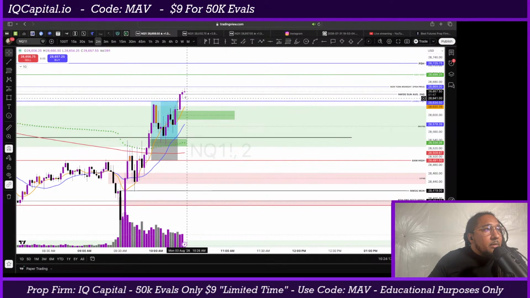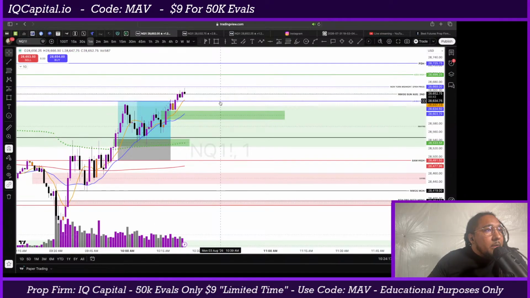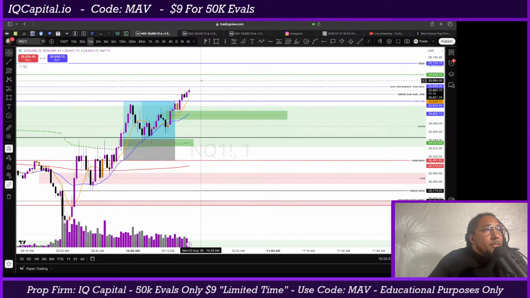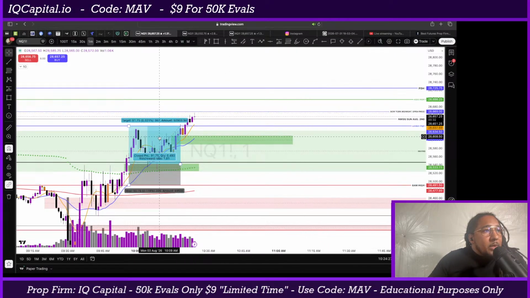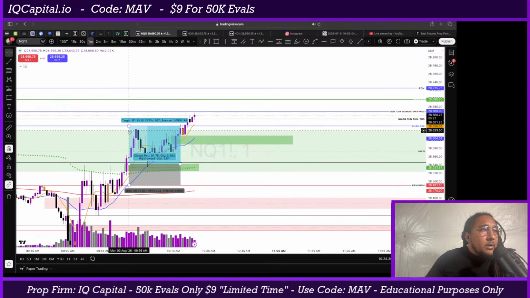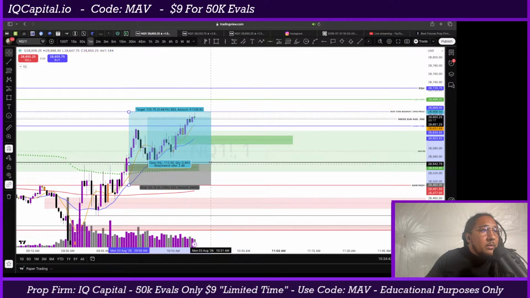We did create another little small FVG there, but we still may see that pullback. But either way, looks like price is headed to the upside, like we called it. We got a pretty good trade out of that for about $1,200 for 1.8 RR. My original target was the New York Open here, New York Midnight Open, which is still good.